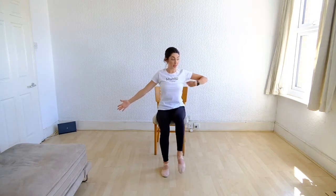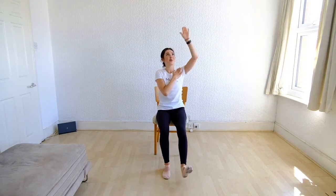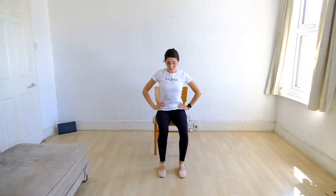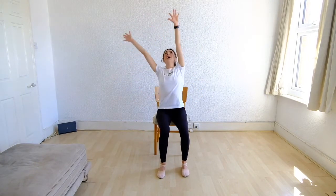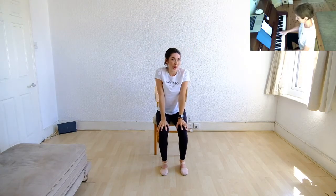Now from here, we have our hands shooting out to the side, and this time we're going to add those kicks in whilst our hands are moving. So we've got kick and kick and kick and kick. We repeat that. Kick, kick, kick, kick. Good. And this foot stays the same way. We've got our heels. Reach hand, reach to hip, coming in to hip. And we finish again with that reaching sparkly fingers all the way around and through. To finish, okay? Let's try that with a little bit of music.